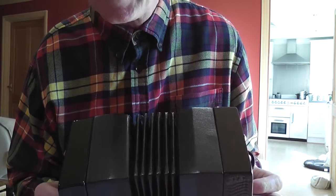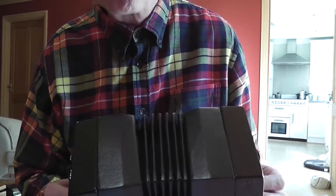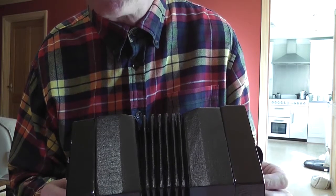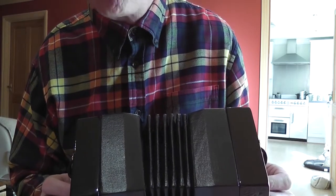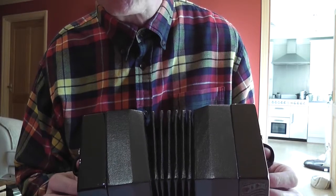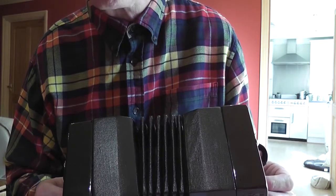Let's talk about some timings. The first two bars are all quavers so you're counting: 1 and 2 and 3 and 4 and, 1 and 2 and 3 and 4 and. On the third bar you've got 1, 2 and 3, 4 and — crotchet, 2 quavers, crotchet, 2 quavers — and then 1, 2, 3. In the fourth bar you've got crotchet, crotchet, minim: 1, 2, 3.